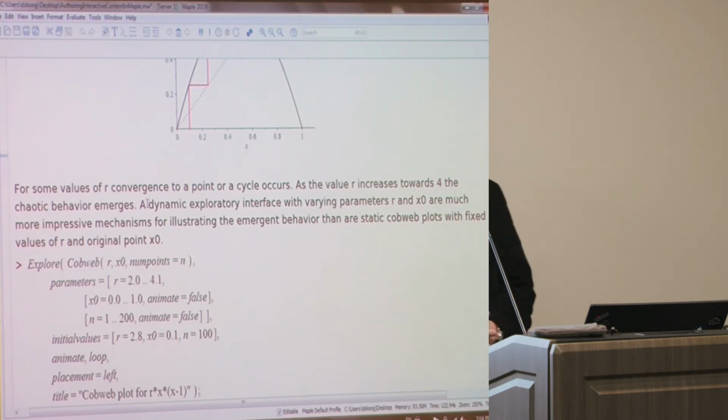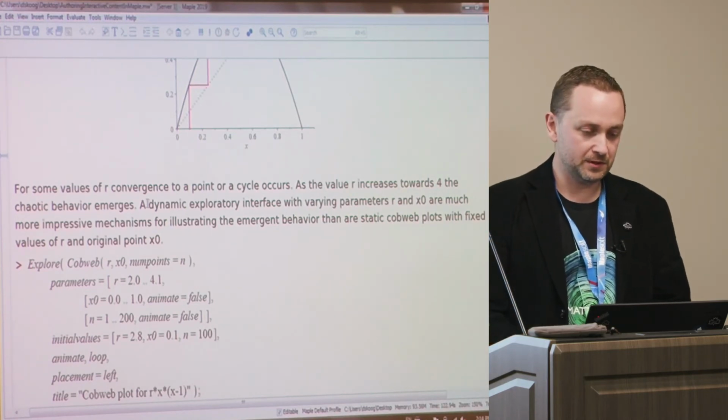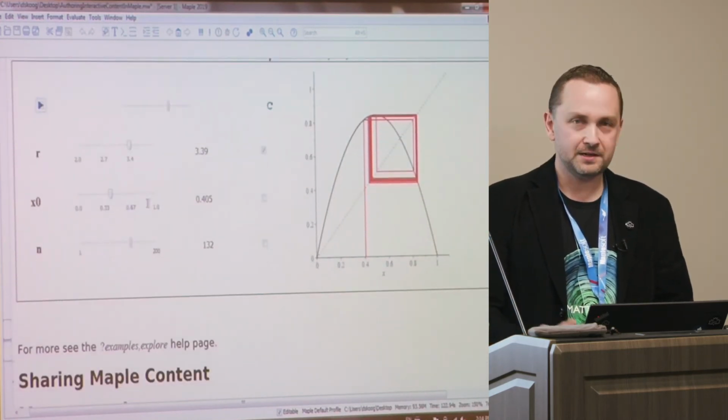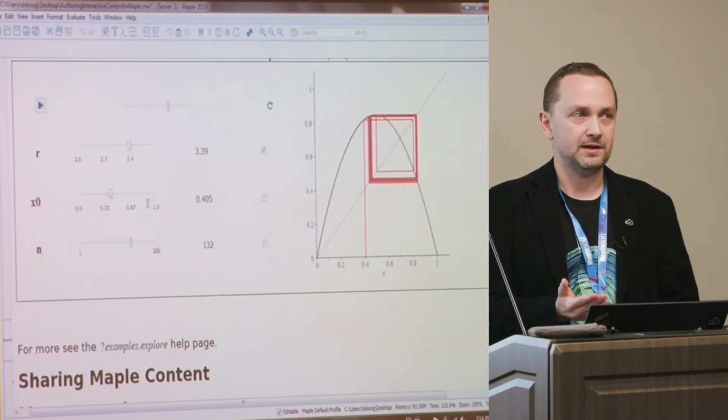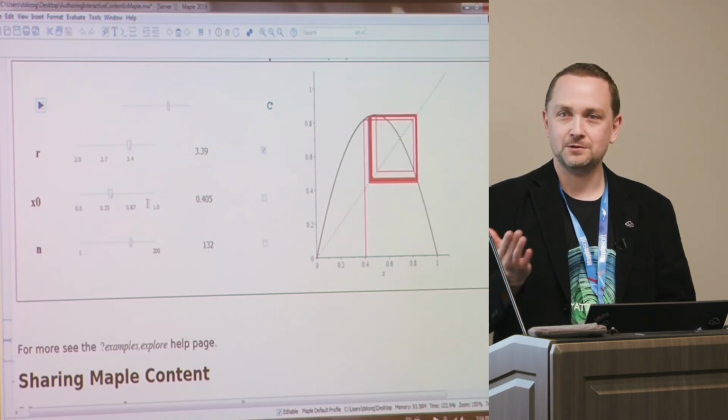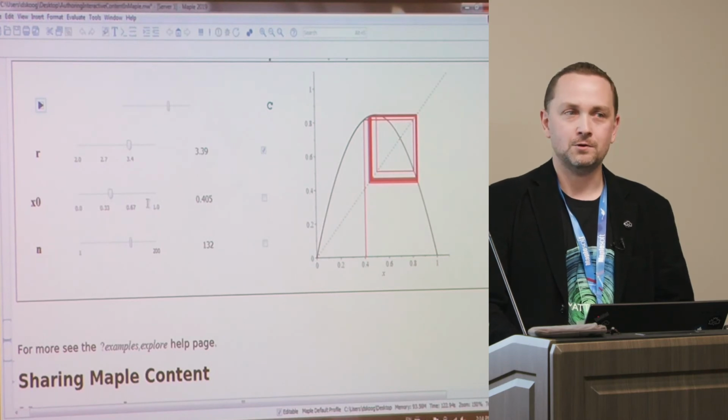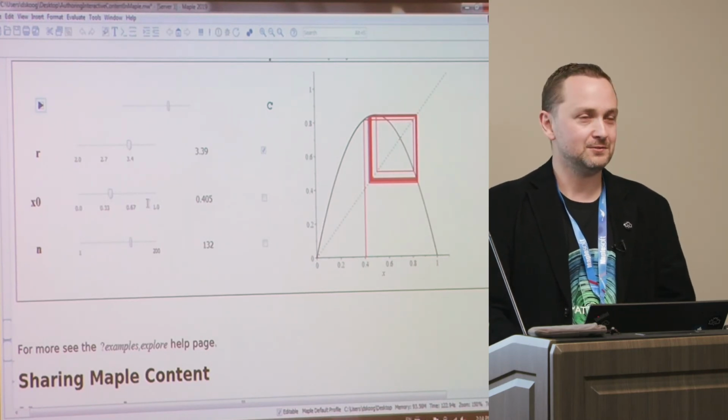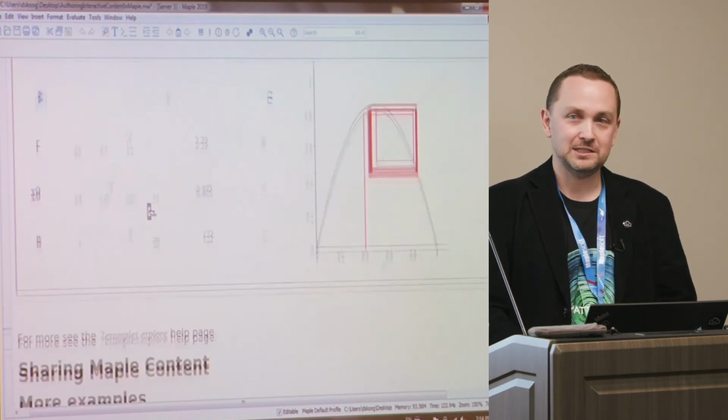The example I don't have time to show today is an example of some of the work I was doing in cluster analysis. And I use Explore a lot of the times just to try to break commands. So the developers put together a new command. I'll use Explore to throw 1,000 different iterations of parameters at it and just see what happens.